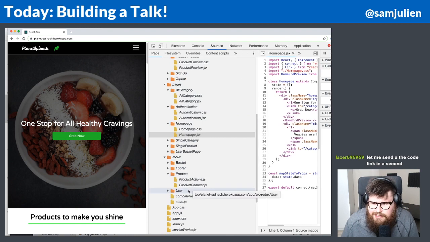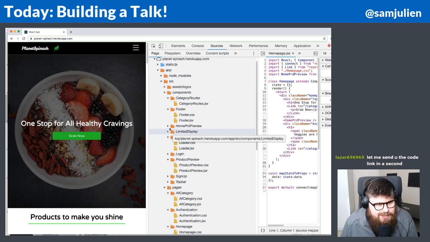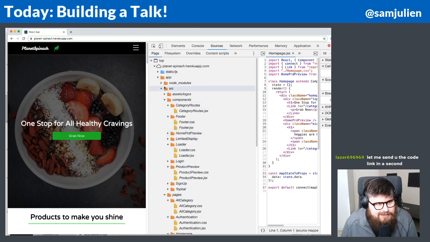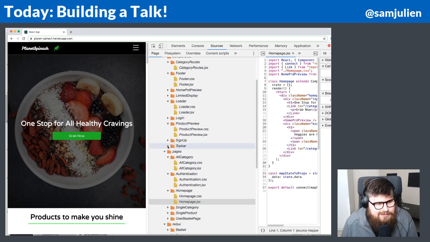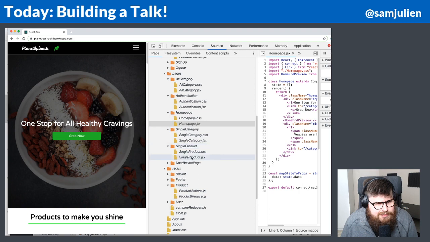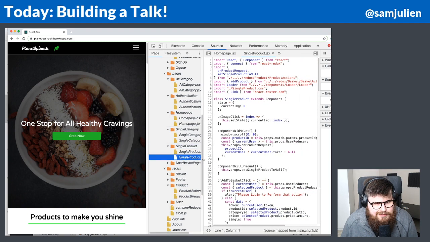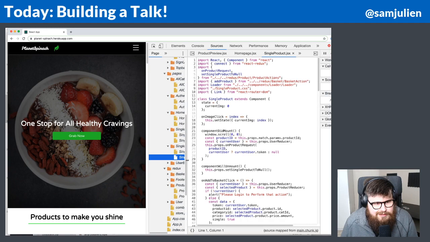So where are you actually going and getting your data? Where are you calling your backend? Is it single category, single product? On product request.